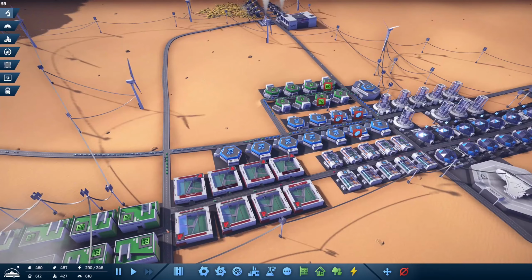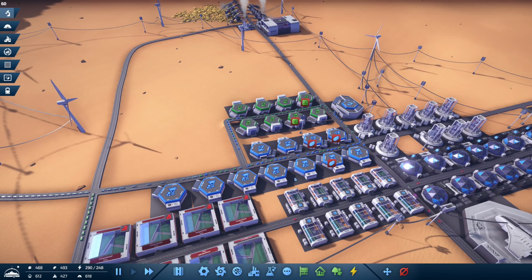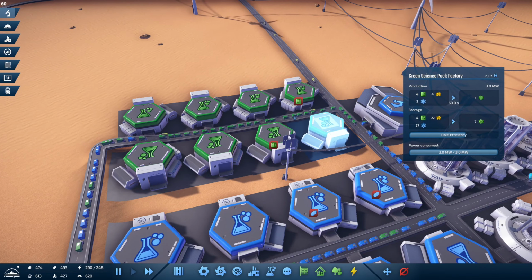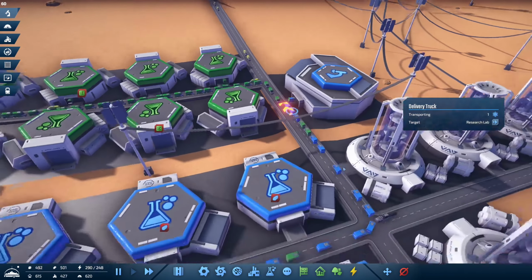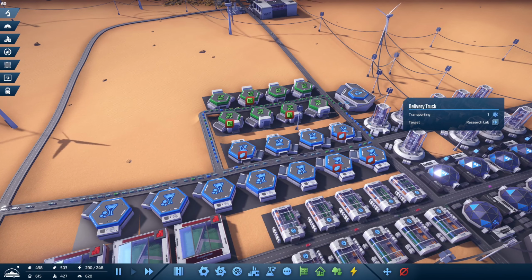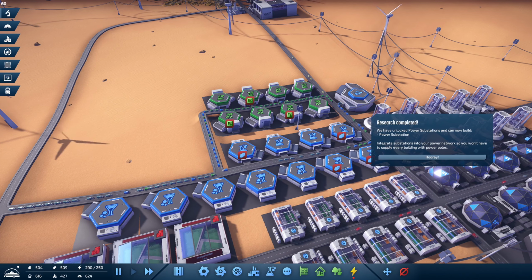But we're having an iron problem. Okay, wait. I guess I don't need to slow down because this isn't really that sort of game. There's no end game. Guys, what are you trying to deliver? Green science. Trying to deliver green science into the research lab, which is backing up, then blue science into the research lab. So delivering science into the lab is getting super backed up. So we've got to redesign.